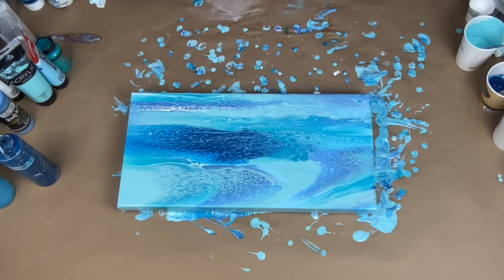I am in love with this. I have not torched it yet, so we're going to see what happens as soon as I torch it. I forgot to say one of the ingredients that I used in my swipe. It is Amsterdam's titanium white. It is Floetrol and it is water.